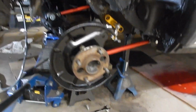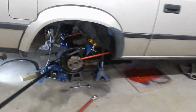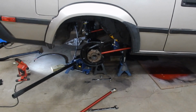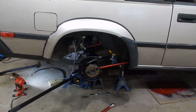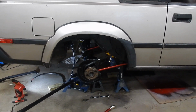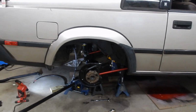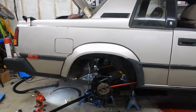So as it sits right now, the axle is basically close to where it should be. It's definitely going to need to be measured and checked again by an alignment shop. The pinion angle is wrong. It should be about 90 degrees or down a bit right now, but we'll leave it at that just to get the Panhard rod on. And there it is right there. Put that on there and then we'll start adjusting it accordingly.